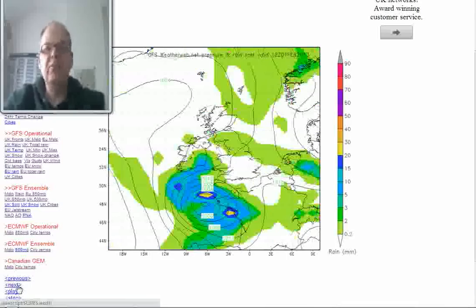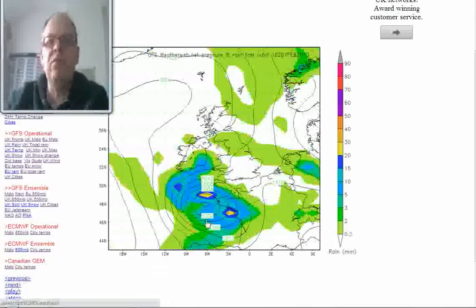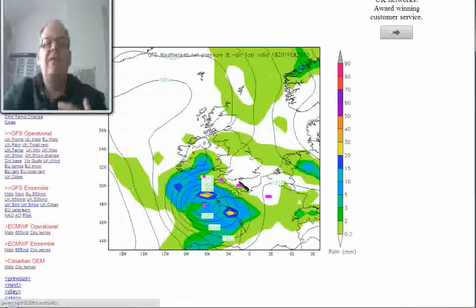That then moves south of the country, deepens rapidly, heads off into France and takes strong winds and rain there, turning to sleet and to snow. But what we need to watch out for is the risk of that low being further north. If it comes here, and tracks a little bit further north, so only by 100 miles or so, we could well find that the south of the country gets into very wet, very windy conditions during Friday, which would also turn to sleet and to snow on its back edge.